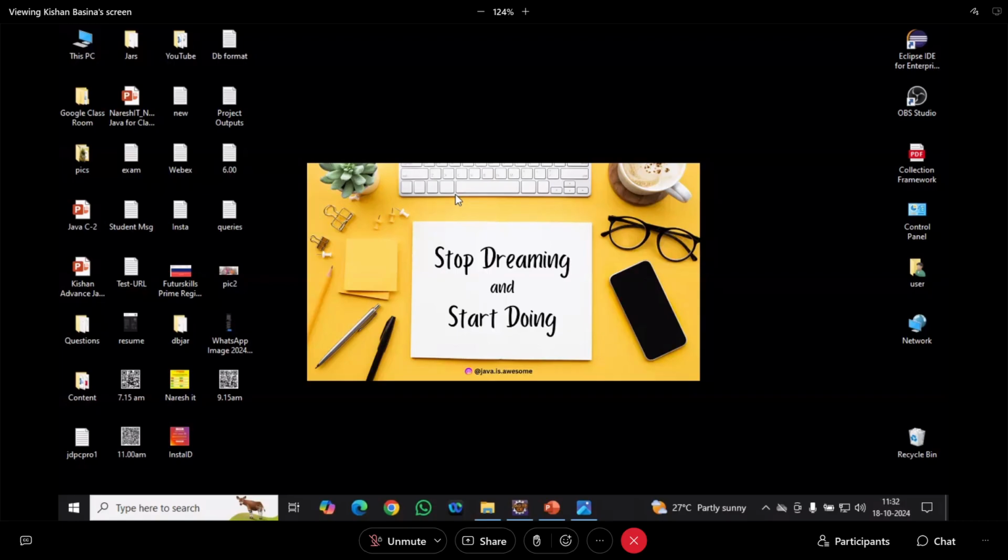I believe everyone already installed the server. Yes or no? What is the server? Which version? 9. Okay. What is our shutdown port number? 80. Connector port number? Good. Impressed.